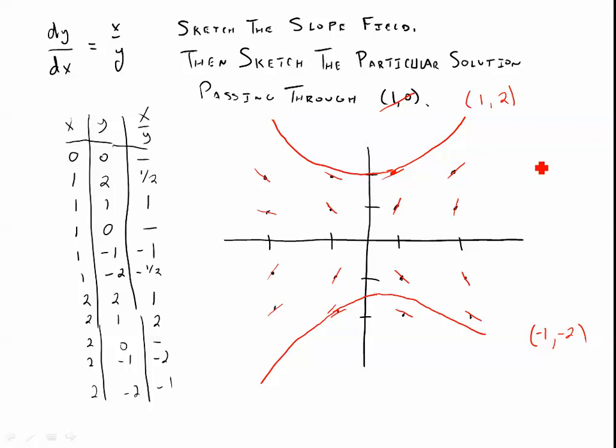What's really nice about this is that if you were to integrate dy/dx equals x over y, you would find that this would be equal to y equals the square root of x squared plus 3. This graph is kind of like either one of these depending on the particular solution curve. Right? The value for c determines which of these it would be.